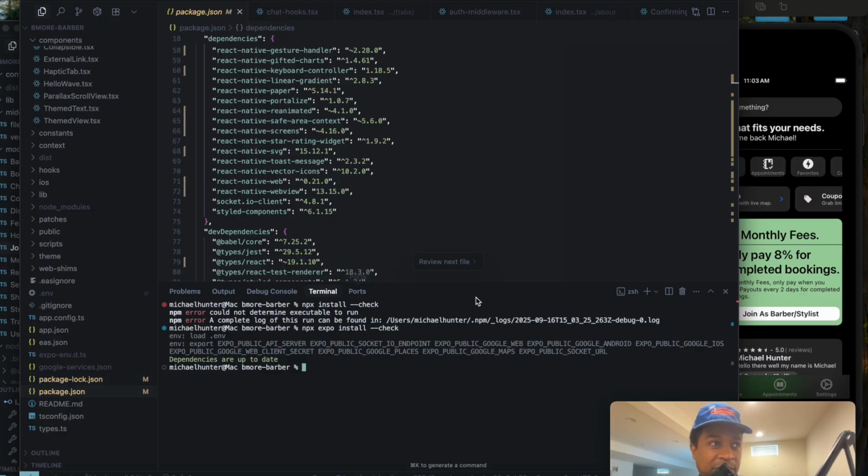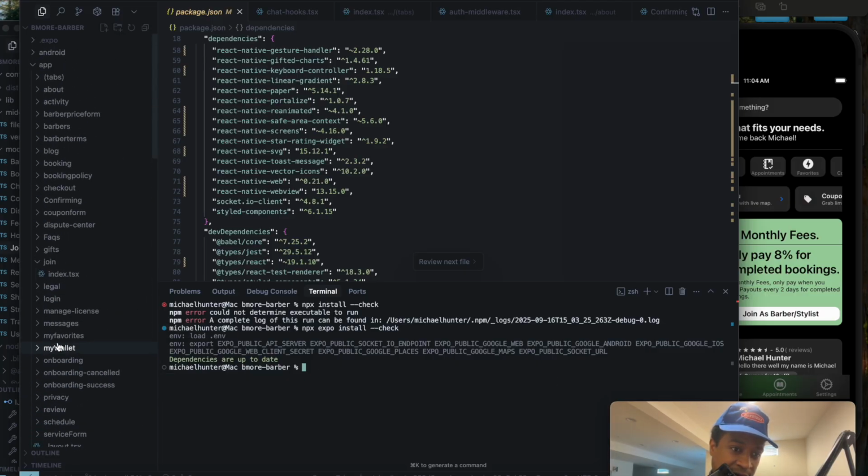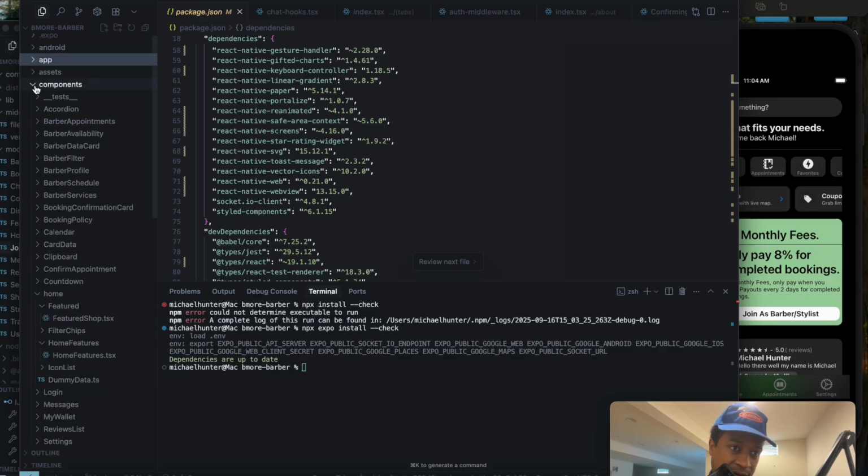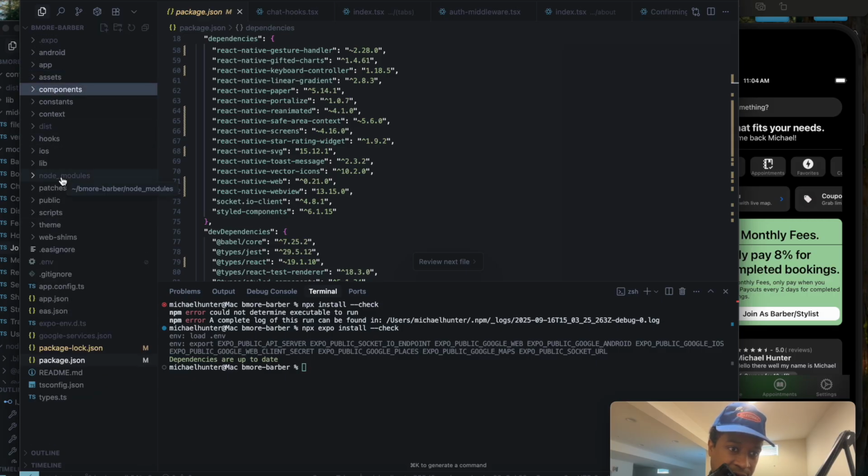So the next thing we want to see is, let's do something as well here. Close up our files, and we have our node modules. So I'm gonna run this just to be safe: rm -rf node_modules package-lock.json.